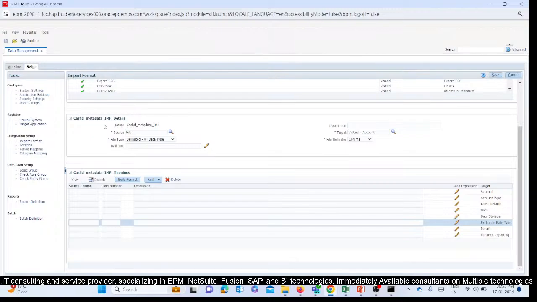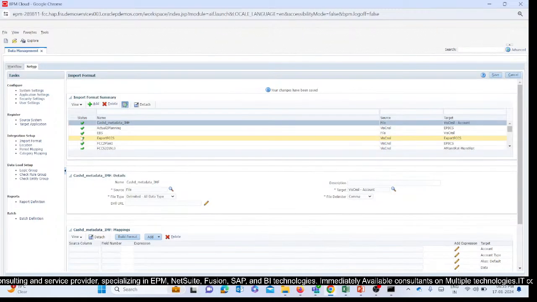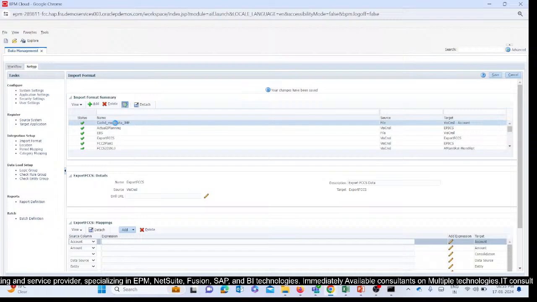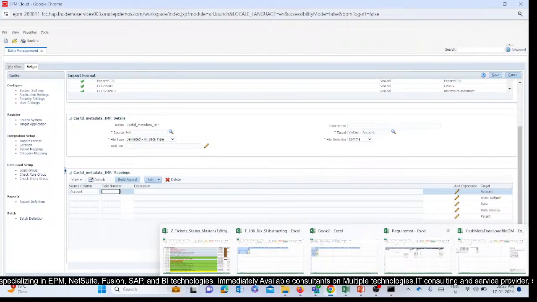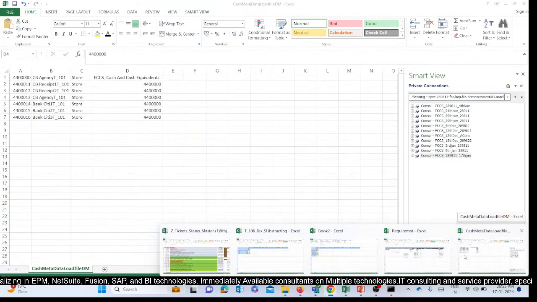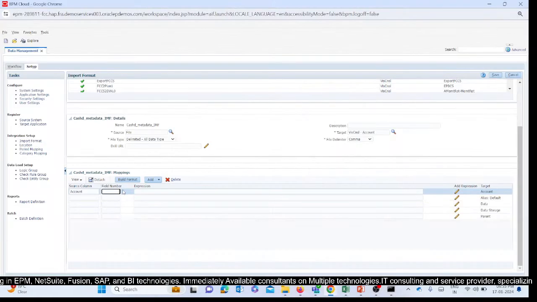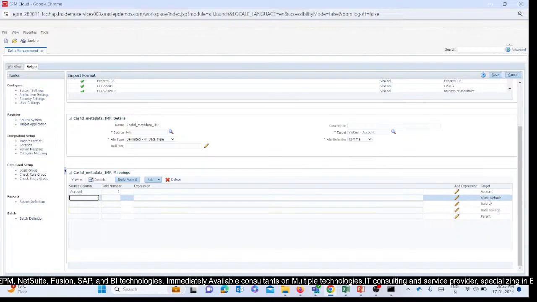Now if I open that again, it will not show me the other accounts that I have removed. I only did the cash account. Name is, I guess, in first. Okay, it is in first field number, first column. Alias is in the second column.